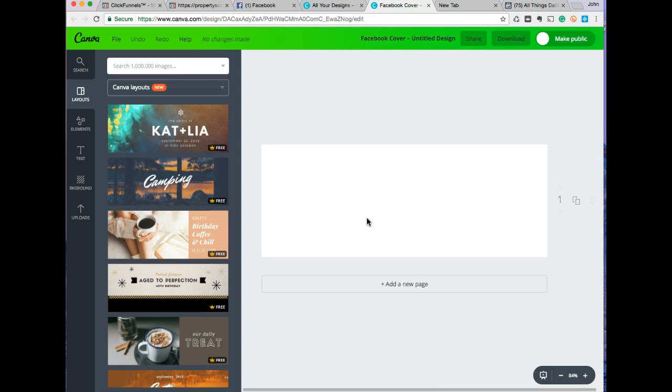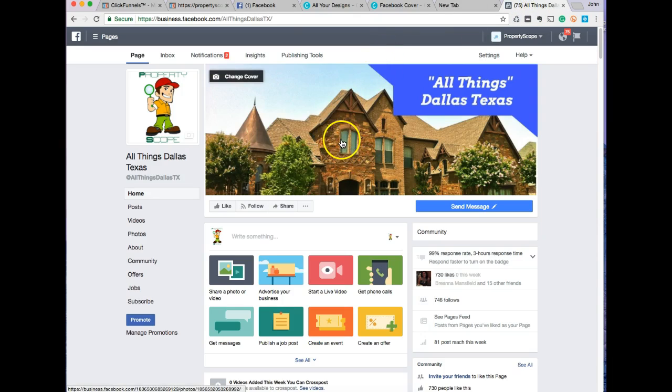But for us, we base our community pages around real estate focused, purpose-driven content. So we're growing our pages to help sell real estate. So obviously, if you're a real estate professional, you want to do the same thing. So that's what we're going to focus on. Whatever area you're in, we have a page created already. This is a beautiful Dallas home, and then we just use a basic corner tab and put some text in it. We chose the concept of All Things because our content is related to all things in this community.